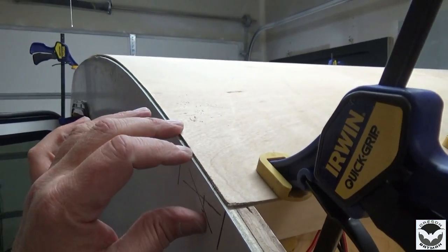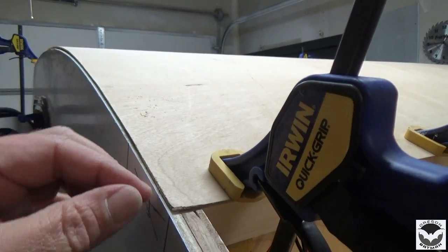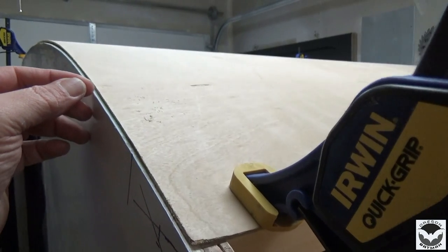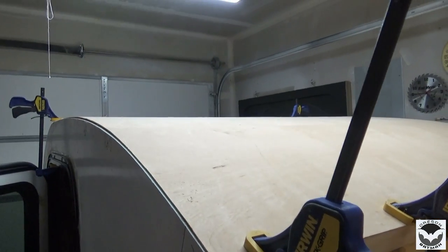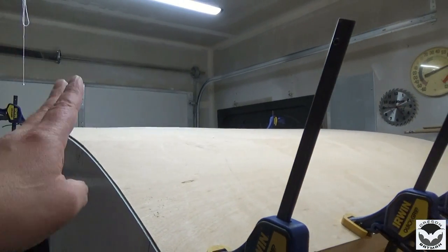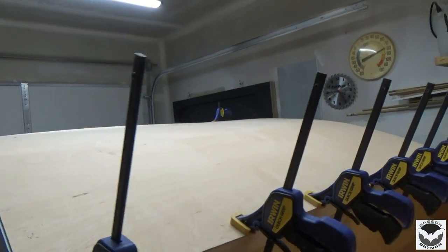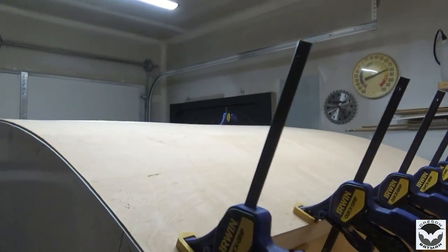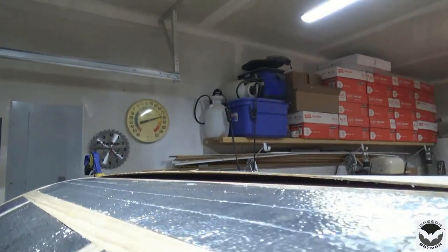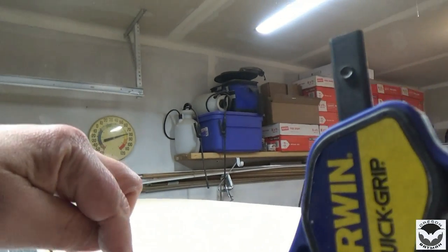I know that I could do it like this, and I could put the Filon on and cut it flush, and then fill that with some sort of sealant, like 5200 or something. But I don't want to go that route. I want to make sure that it fits on there, it's nice and flush on both sides, and it looks good. And this is going to work out a lot better as far as taking the bend. And of course, up in the front, we'll be able to make a seam across our spar here.